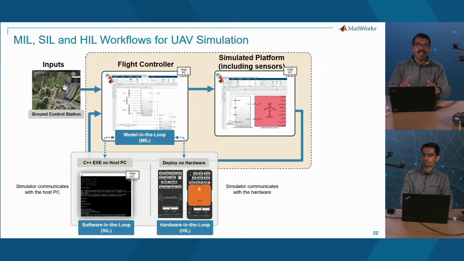Like I could run everything I want on a server-grade machine and do really fast response control and navigation. But then I move on to a much more low-powered machine, and I'm like, wow, I'm not getting the frames that I want. I can't control it as quick as I want. So you do have to test it with your actual platform to see what kind of compute you're able to get. At what rate can you run certain things? Maybe lower the rate of some higher level commands and make sure that your low level or your inner loop is running at the fastest rate so it's stable. So these are things that you can do while going into hardware in the loop.